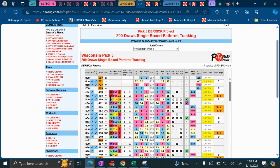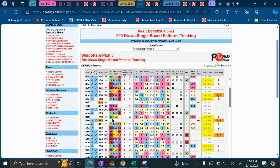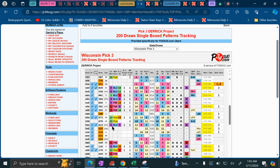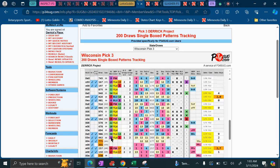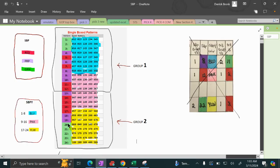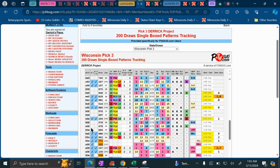You'll notice here, look at the green, yellow, green, yellow, green, yellow, green, yellow, and then green, yellow, green, yellow, green, yellow, right? Look at all those. So every single time you see a green, yellow, it comes from just these patterns right here, these 25 numbers. And I'll show you a couple ways to figure out which one it will be later. Okay, so that's that update.